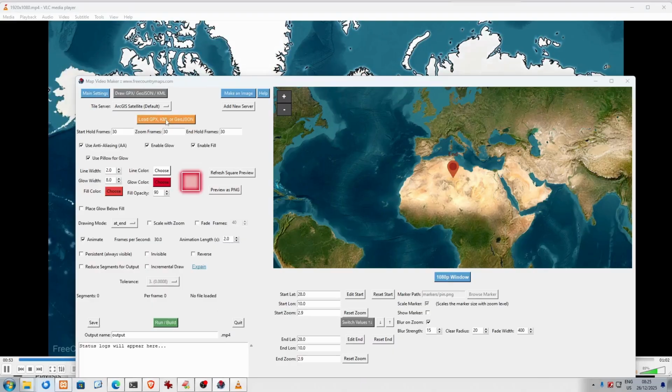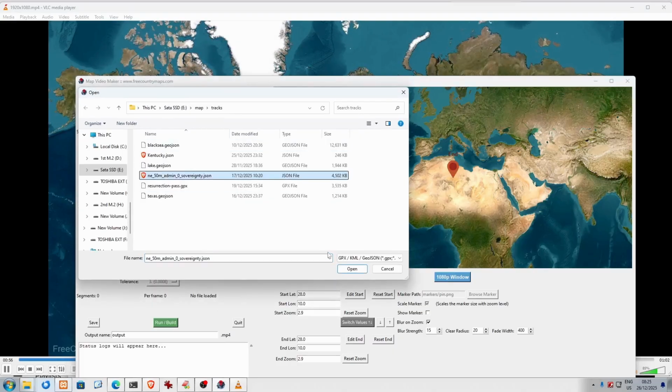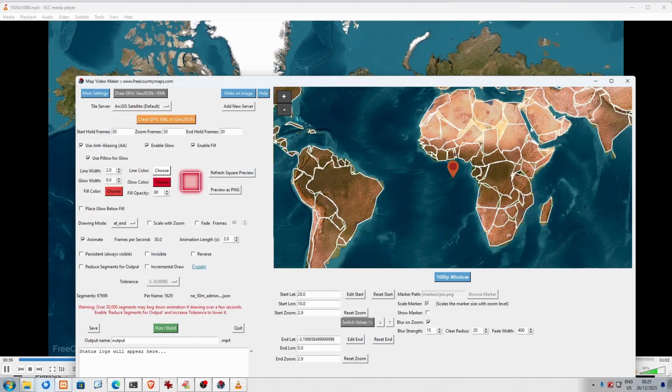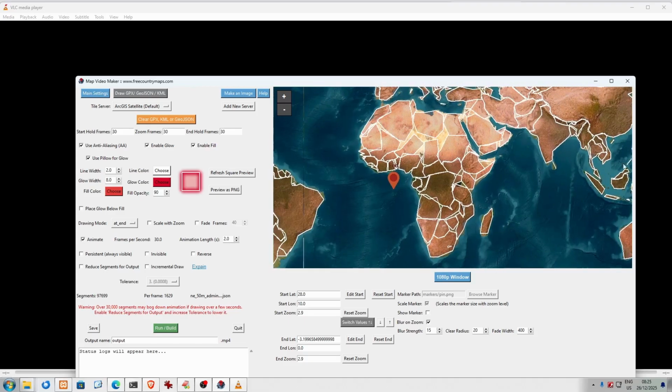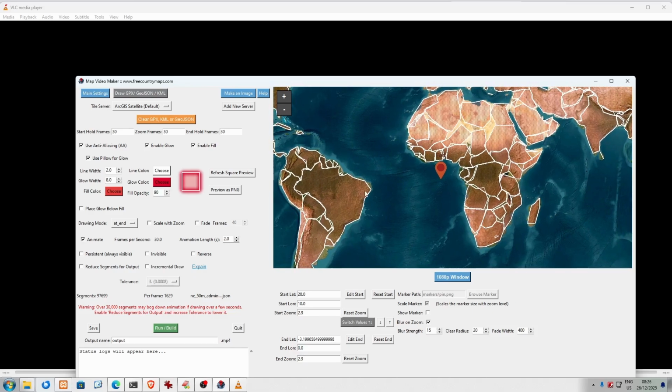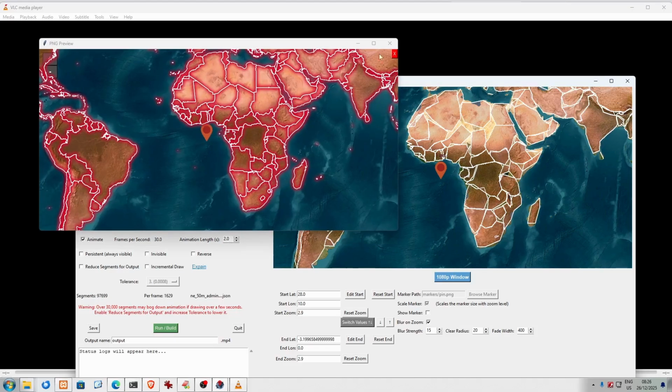Okay, so here we have it. So here you can just load it up here. I'll show you this one. This is the whole world. So what it looks like here is not what it looks like in the video. This is what it'll look like in the video. Because I've limited it to 3,000 segments I can draw on the map here. Otherwise, you won't be able to do that because every time you move, it's getting redrawn. So it freezes the map. So I've limited this to 3,000, and if it's over 3,000, it's only 1 or 2 pixels for each line. But like I said, that's what it will look like.